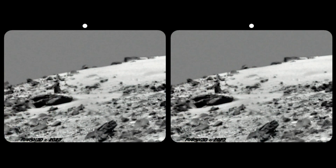We have a fairly large selection of artifact candidates today, and this one is from Curiosity 3810 ChemCam by Neville Thompson. Several people have pointed out the house-like structure at the top of the hill, pointed out by the green arrow, and it's well past the pixel breakup point. Moving in on it doesn't give us any additional information, and for our intent right now, I'm going to call this just a geological feature. I think it's probably a rock and not a building. We're actually more interested in this.